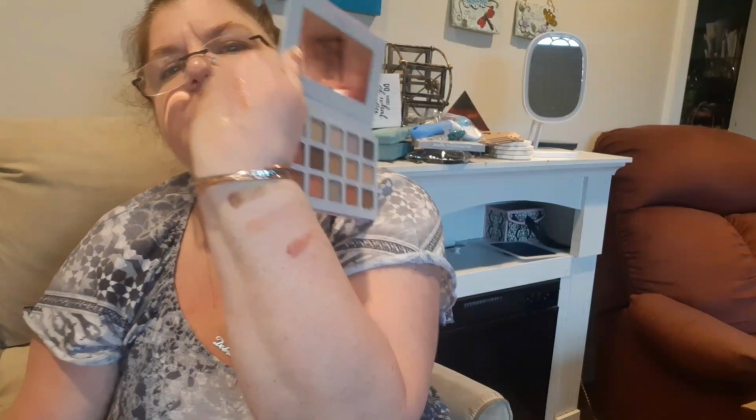I'll do all the shimmers right there. I guess they aren't the same color. This one's just a hair lighter than this one. And then I'll do one pass with the other ones. Some of the other ones are right clear up here. They seem very soft. They seem like they're really creamy.